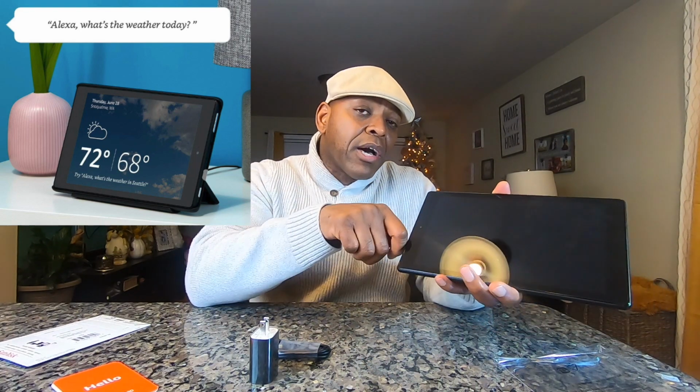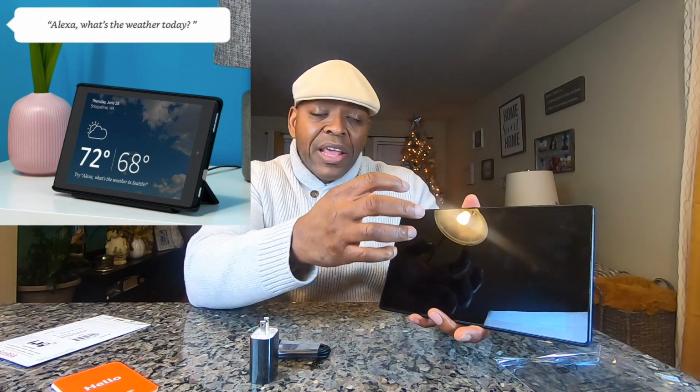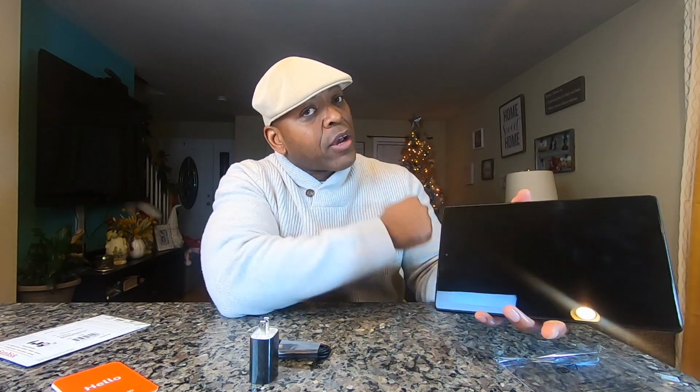But if you have it plugged up and put it in Echo Show mode, it turns itself into an Echo Show. And that's a good size Echo Show because the largest one is 10.1 inches. In essence, you have a full-size Echo Show that costs you less.